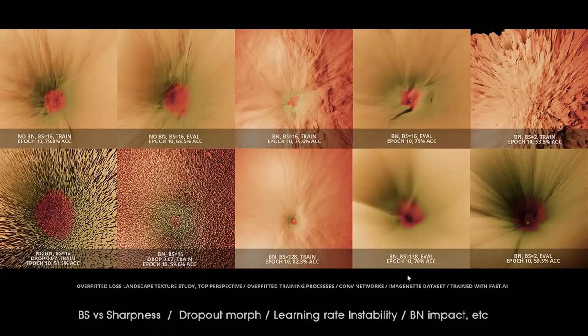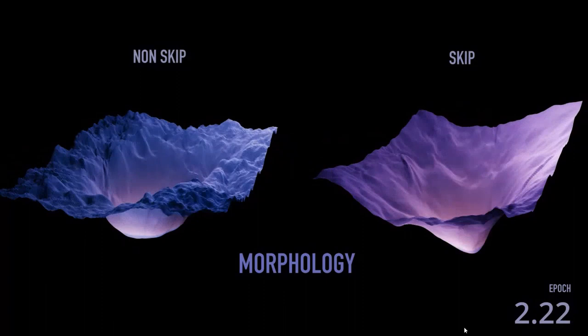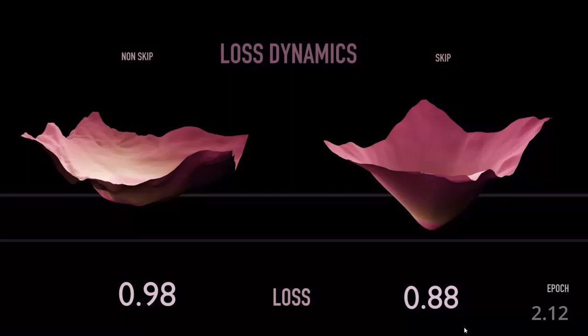By the way, I have here a video of an example with ResNets where we can see that when you use skip connections with ResNets, you get a smoother landscape. And also when you study the dynamics, you can see the different behavior in movement of the landscape as you compare the non-skip connections and the better behavior of the network that has the skip connections.